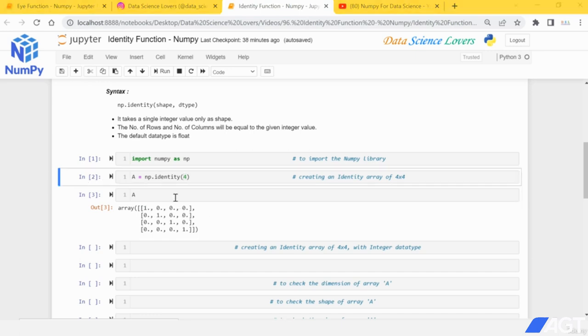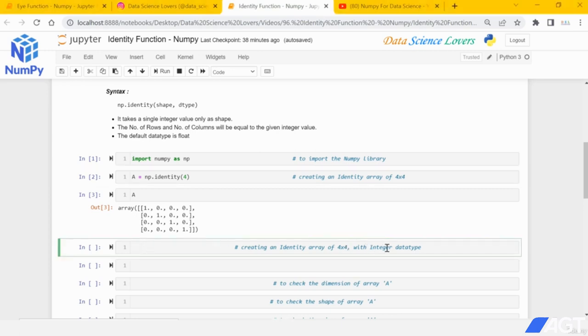Now we will create the same identity array with integer data type. So we use the NumPy library, then identity function, and we have to pass the shape. Here I pass 4, and we have to change the data type. So I will use the dtype parameter here, and we will put dtype equal to int, means integer.